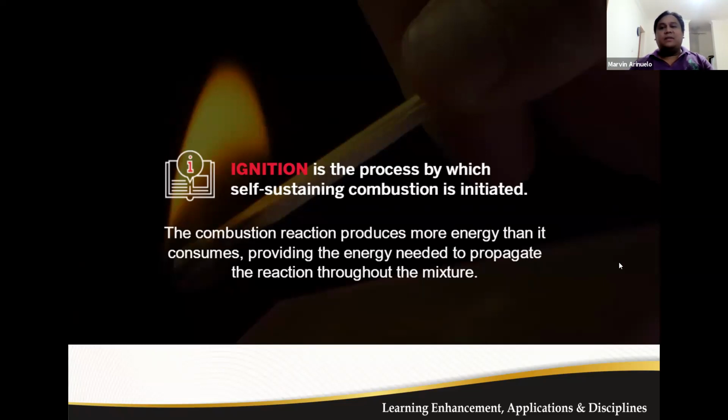As fire science advanced, the fire triangle evolved from three basic components or elements of fire to the fire tetrahedron, which now includes another fourth component, the uninhibited chain reaction. So what is that? A chemical reaction is a process by which reactants are converted into products. More often than not, the equation used to describe a chemical reaction hides the details of the mechanism by which the change takes place.